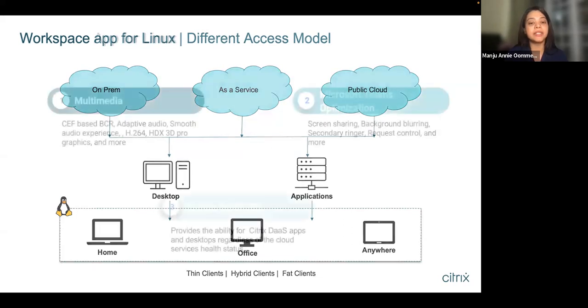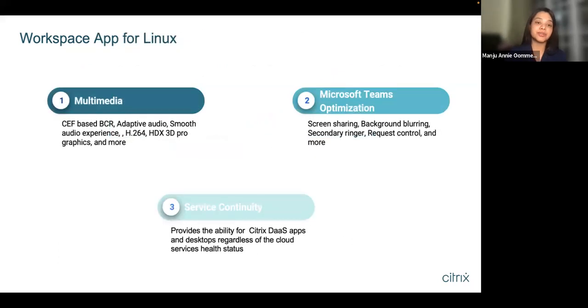From a deliverable perspective, we recently introduced a lot of capabilities, especially ensuring parity across platforms, so that the latest and greatest features are also available on Citrix Workspace App for Linux, whether you're consuming the solution through thin client vendors or otherwise. We introduced a lot of multimedia features.